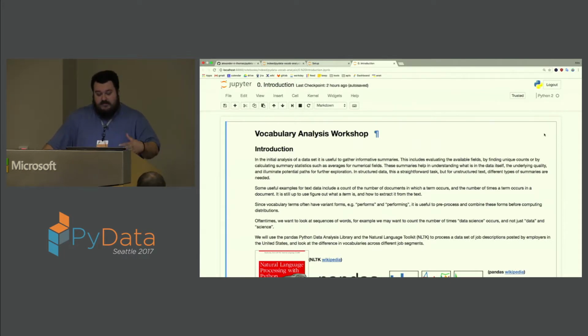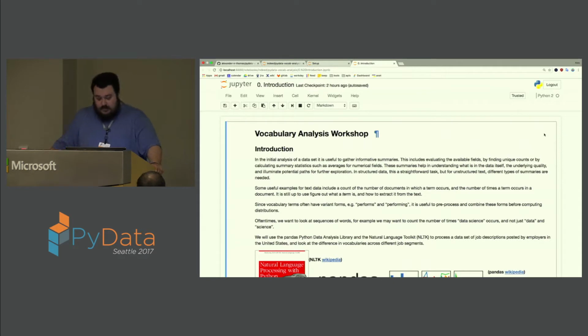So when you have a structured data set, what do you do to initially explore it? You maybe do value counts on the columns that contain categorical data. If it's numerical data, you might do like a mean. You can plot histograms and do all that kind of stuff. We know how to explore structured data. But how do we explore unstructured data? How do we explore text?